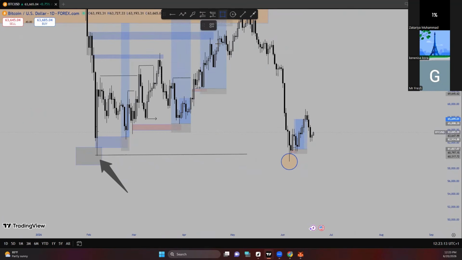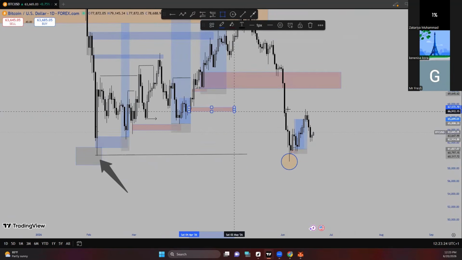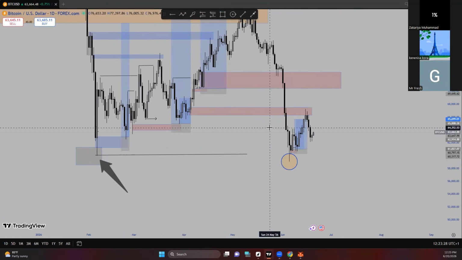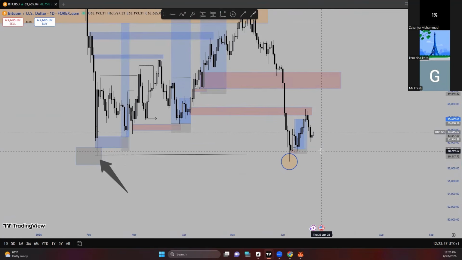This failed OB. We mark this failed OB. We mark another OB here that is failed currently. So the market just tapped into it, so we know that for the higher time frame, these are zones where we expect a reversal for the continuation of the overall trend to come. So this is the only thing you want to see in the higher time frame: the zones you marked for your take profits.